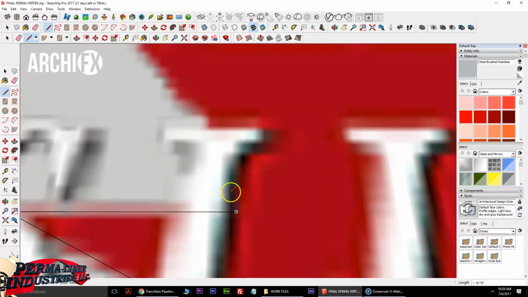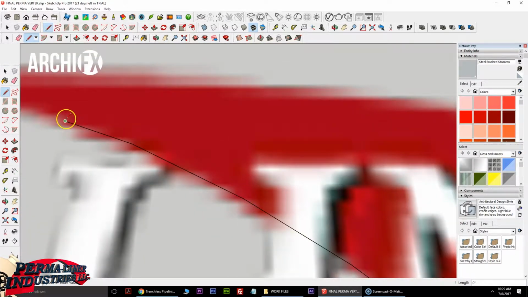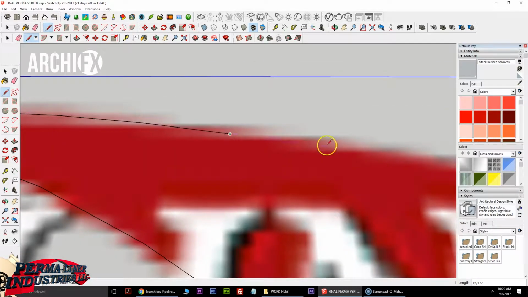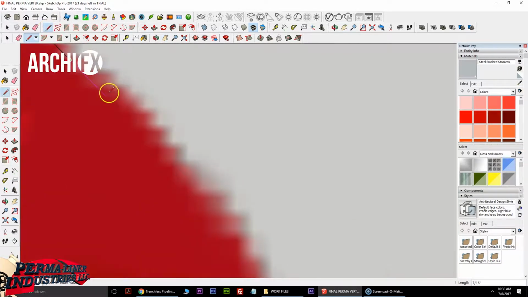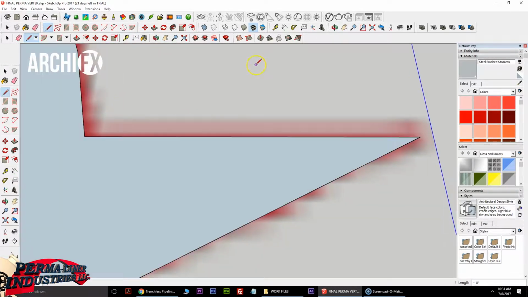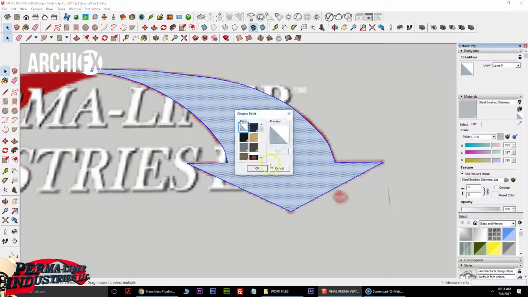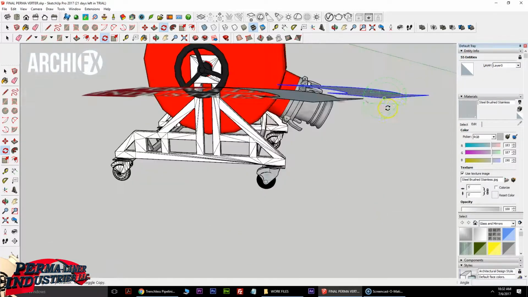I'm going to show you guys how to create a simple logo here in SketchUp, and I'm just going to talk over the time-lapse video that I have. What I'm doing first is I laid down the JPEG logo. This one happens to be for Perma-Liner. Laid that down into the SketchUp file as a flat file on the x-axis.